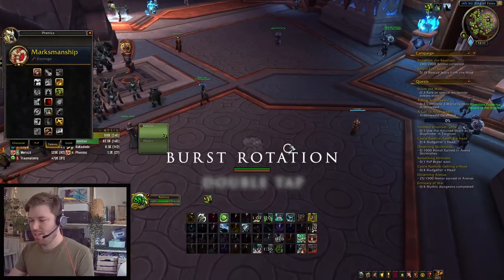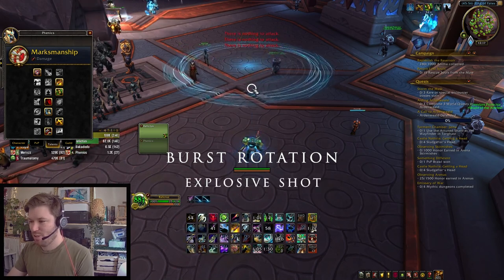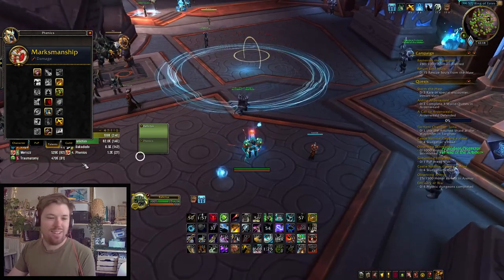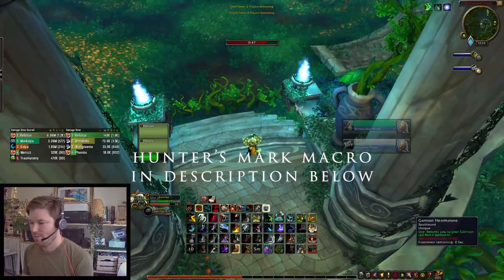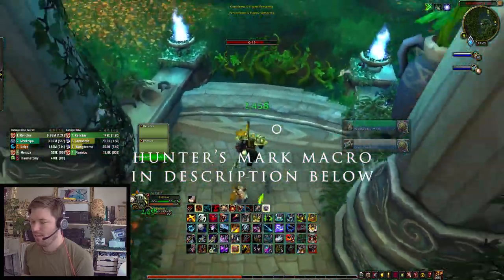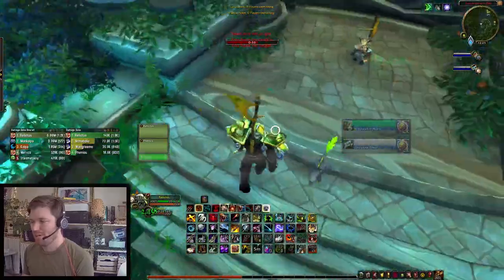Camouflage, double tap, binding shot, resonating arrow, and then explosive shot, true shot, rapid fire, aimed shot. Explosive shot, true shot, rapid fire, aimed shot. Gotcha. Easy. I use that whenever there's stealther teams at the start, you just spam it. And then it's basically going to try and target somebody and mark them.